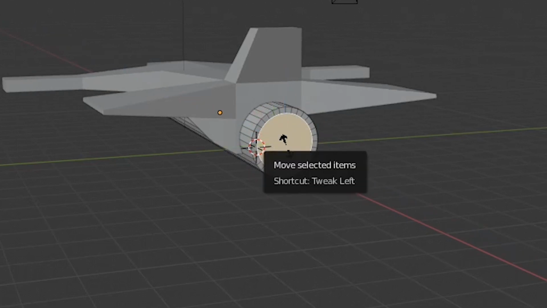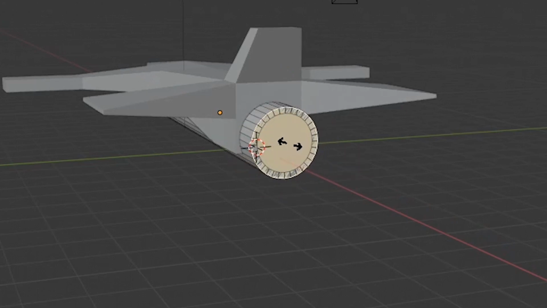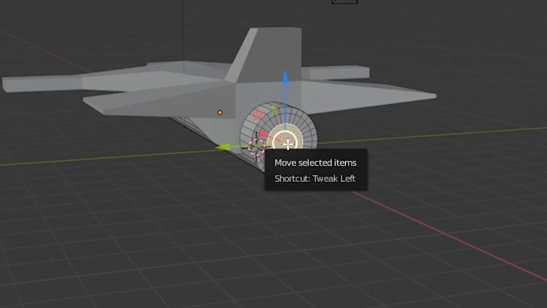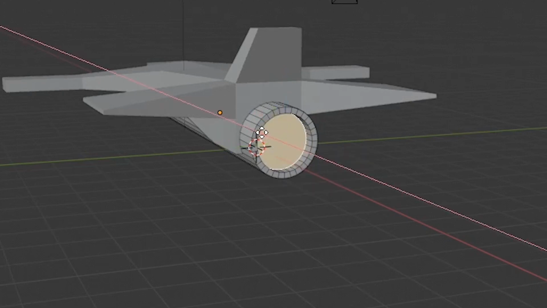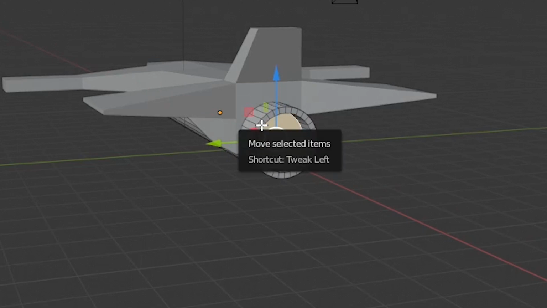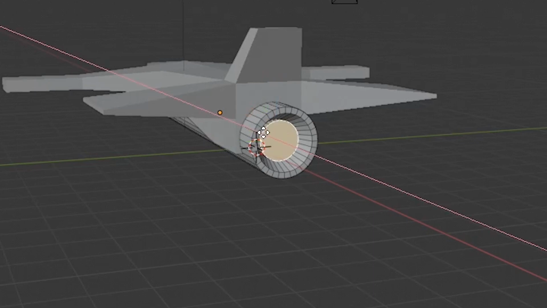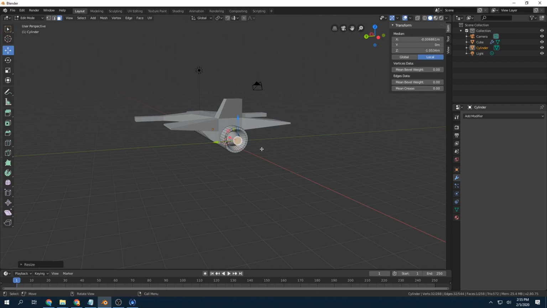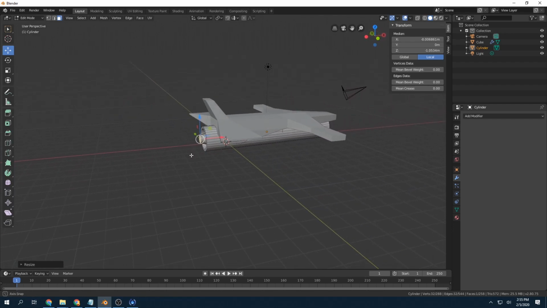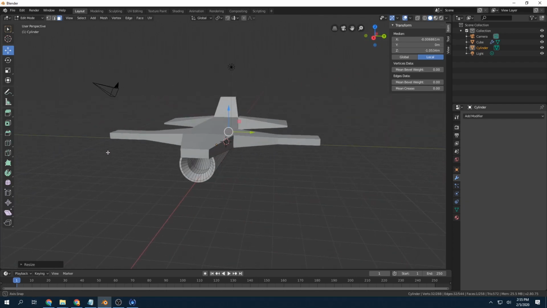E enter S, scale it down, or just a smidge more. Actually, I backed that up. What I really meant to do is push it in, E enter, scale it down, and then E enter, pull it out, and scale that down. And I got myself some kind of propulsion unit to go with my aircraft.